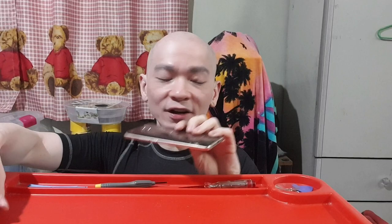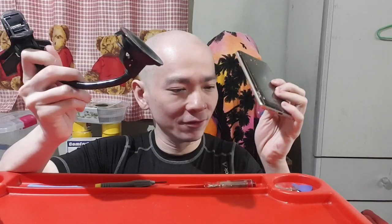The tape is at the side of the phone, so just heat up the sides. Okay, so after you heat it up, you need a suction cup, right? A suction cup. And I bought this really cheap at a store.